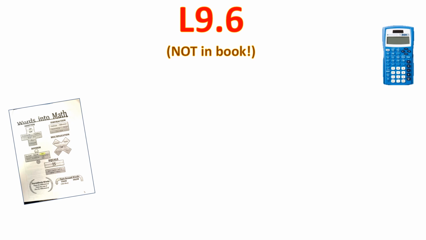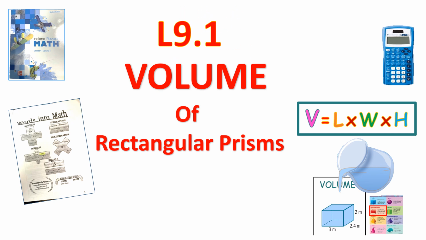So when I start looking at Lesson 9.6, then just a quick review of what we did. We went through lessons 9.2 through 9.4, which was the surface area of nets or three-dimensional shapes. And then we went back to lesson 9.1, which introduced us once again to our fifth grade standard of volume.